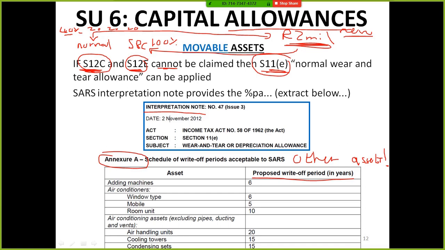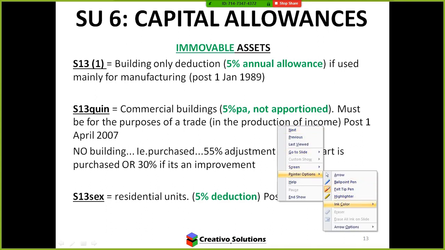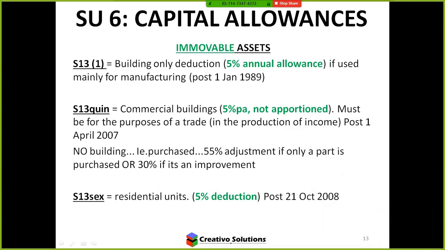As long as you're providing a service or a product and you're running a business, you can claim certain wear and tear allowances on those assets that you've purchased. I haven't given the complete table here, I've just given some. Okay, is that all right? Are you comfortable with the movable assets? Yes. Okay, perfect. So now forget about the movable assets for a minute or two.